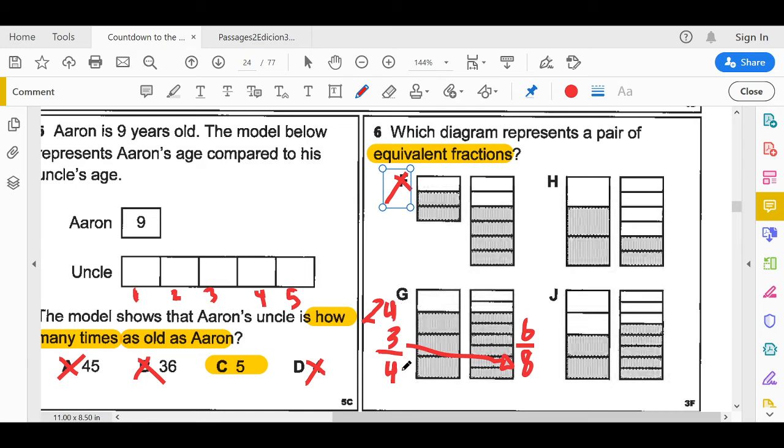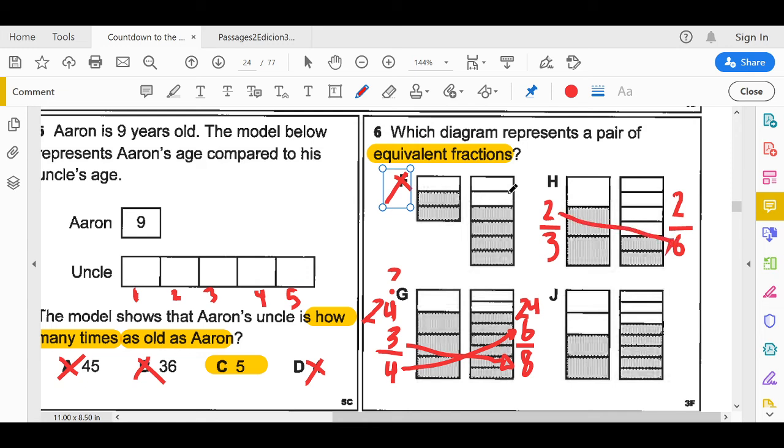Okay, and the other pair of numbers, 4 times 6. 4 times 6 is 24. Well, we see that 24 equals 24, so this might be the right answer because it is equivalent. But let's do the other two so we check that we are correct. This one has 2 shaded out of 3, so 2/3. And this one has 2 shaded out of 6. So 2, 6. We can already see that the numbers are just not equivalent, but we're going to do the multiplication in butterfly method.